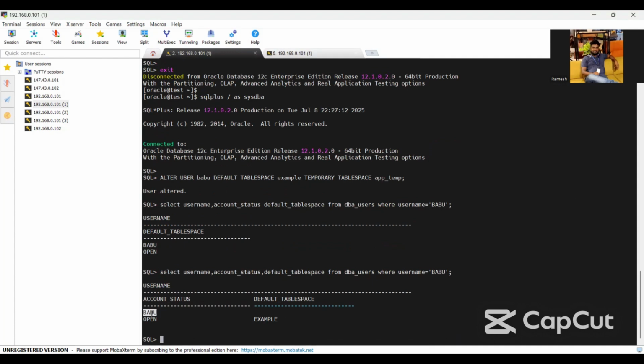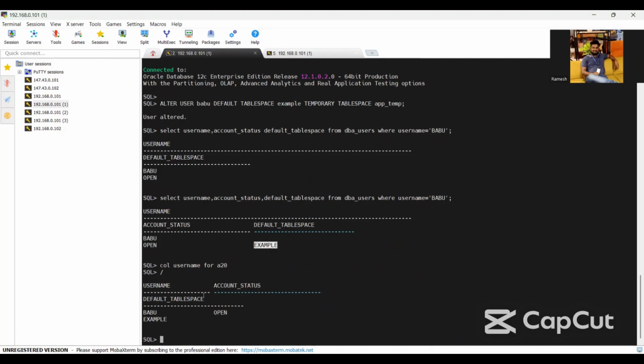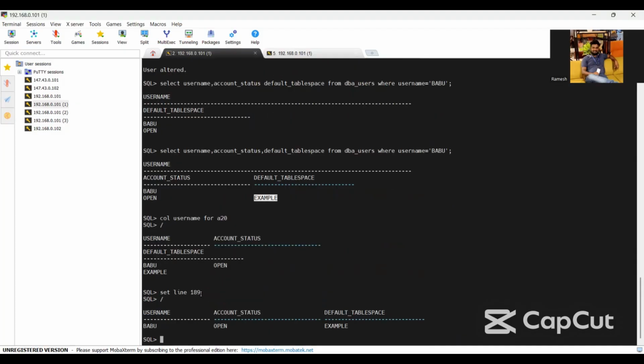This is the babu user, status is open, and this is the example tablespace. I'll show you the proper way: username format a20, set linesize 199. This is the username, status is open, and this is the tablespace assigned to the babu user.